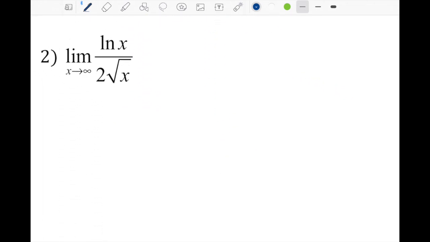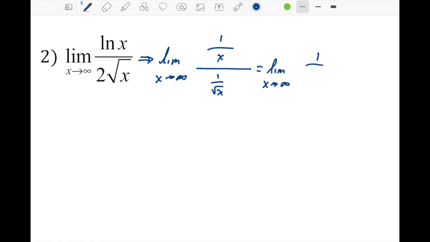Limit as x approaches infinity of natural log of x over 2 root x. Direct substitution, natural log of infinity, well, that's going to be infinity. 2 times the square root of infinity. Well, square root of infinity is infinity. We've got an indeterminate form. So, applying L'Hôpital's rule, we get 1 over x. Let me make certain that I use my correct limit notation. Limit as x approaches infinity. We've got 1 over x over, that is 1 over 2, so 1 over square root of x. And rewriting that, limit as x approaches infinity of 1 over square root of x, which is then 1 divided by infinity. 1 over infinity goes to 0.